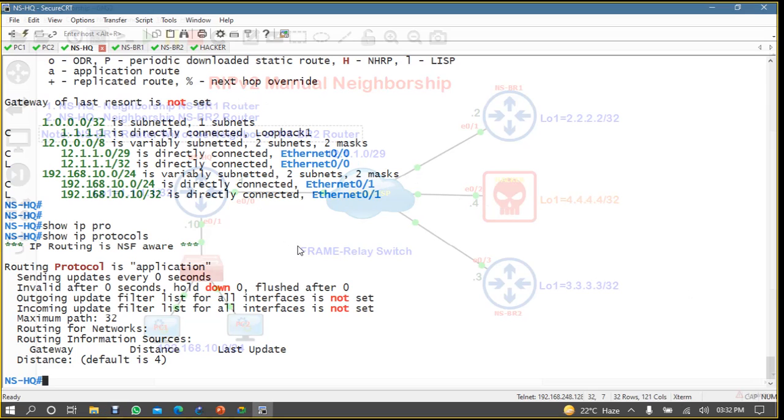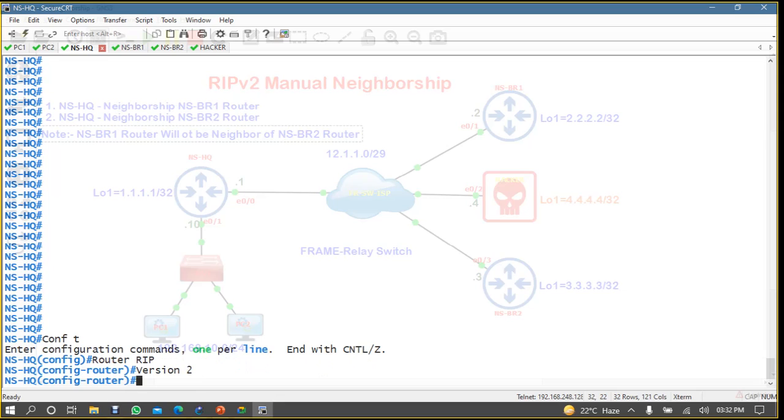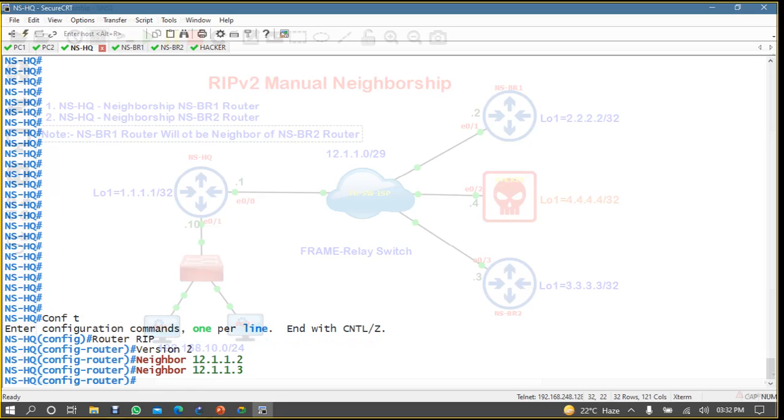So let's come here to headquarter router, conf t, router rip, version 2, neighbor. Here you have to write your neighbor address. So my neighbor router address is this one. Then I have one more neighbor which is 12.3. Then you have to configure network.